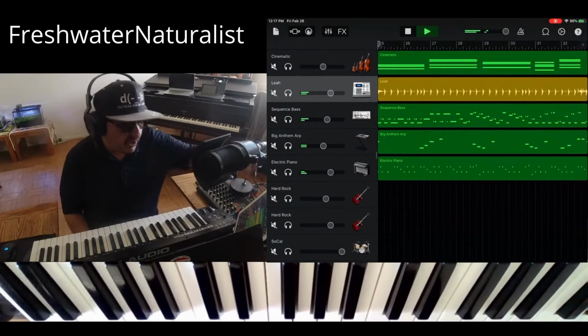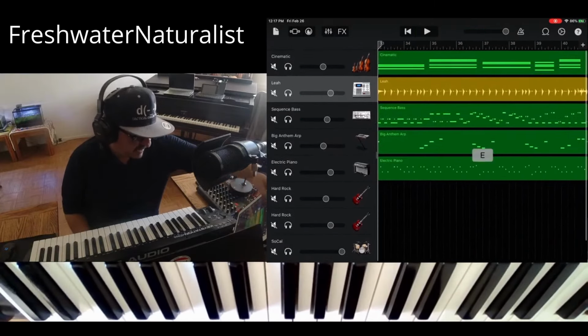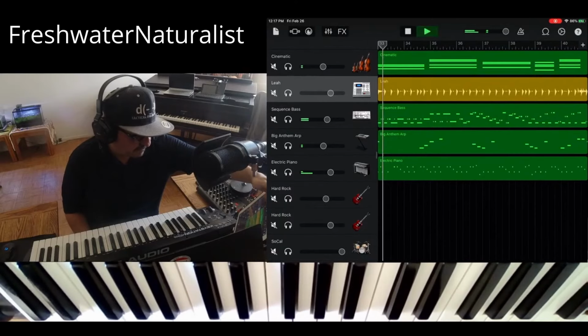Big anthem ARP. I love that big anthem ARP sound. Sounds like a brass section almost. Electronic brass section.